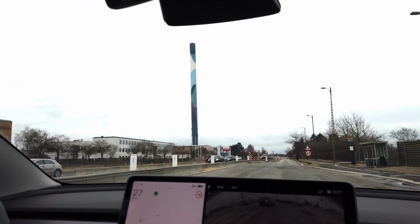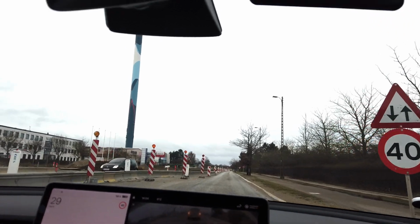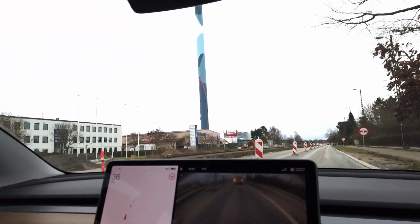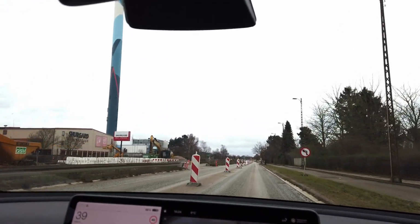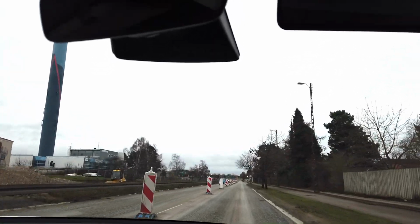On this route here, as you can see, there are a lot of signs. There was lane changing here, so we're checking behind to the left. Even though it's not you who is changing the lane, you must still observe and make sure nobody is coming from your left side on that yellow sign we had before.